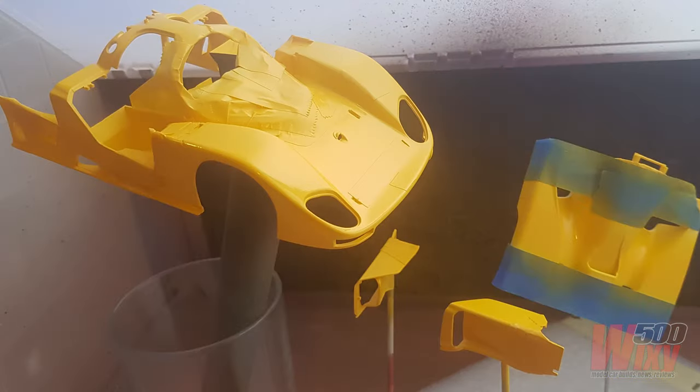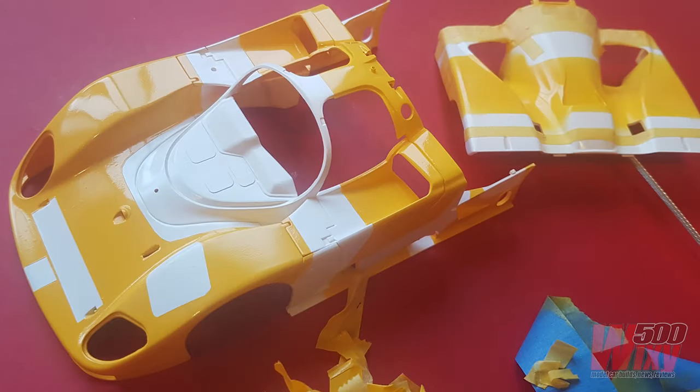So then the yellow went on, and again, this was a mix of the TS16 yellow and a little bit of TS12 orange into the mix, and then run through the airbrush. And there's three or four coats from memory went on this. And then the moment of truth is when the masking tape comes off, and thankfully there were no bleeds in the yellow. That all worked out really, really well.